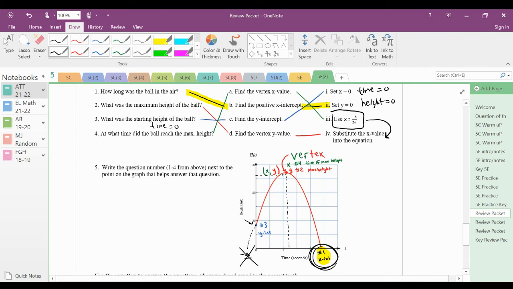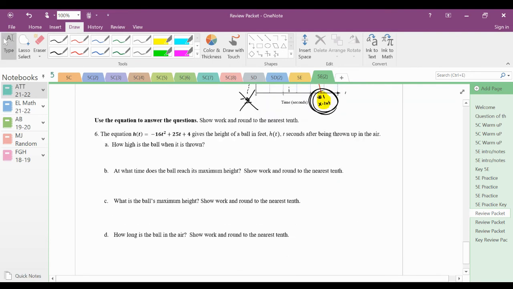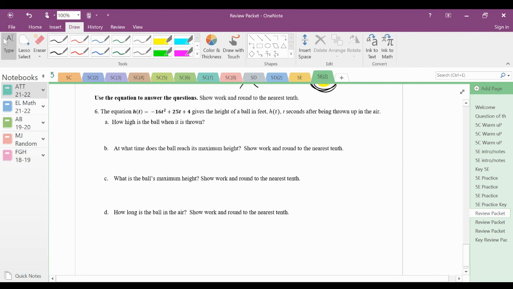So we would simply put 0 into our equation for the x value, and it would turn out a y value that would give us the y-intercept. Here it looks like we can approximate it at 8-ish feet or so, but we're not able to say that exactly until we use an equation. So now, looking at number 6, we're going to look at an equation and answer some of these questions using those equations instead of just looking at a graph, backing up what we were saying above.